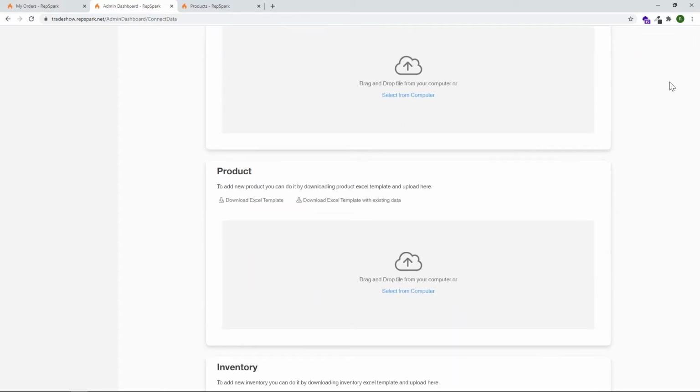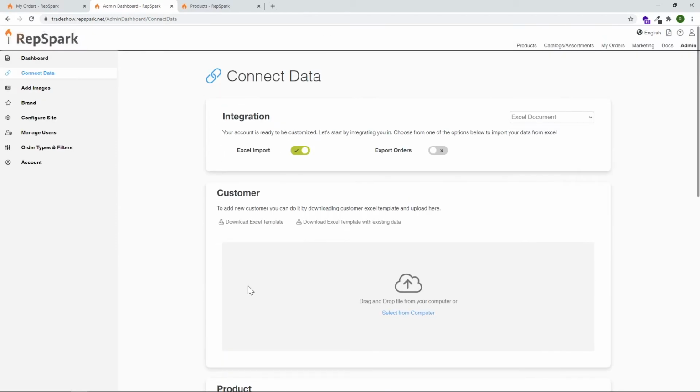If something's wrong with your data sheet, if you've forgotten to put in a product number, if you have a duplicate row, if you have a column name or something that you've changed, then it'll let you know. It'll be a big red box here that'll tell you what the error message is. There's a list of what the possible error scenarios are in the documentation, but basically just don't change anything about the format. Just put your data in the cells.